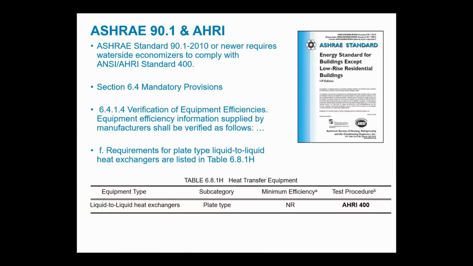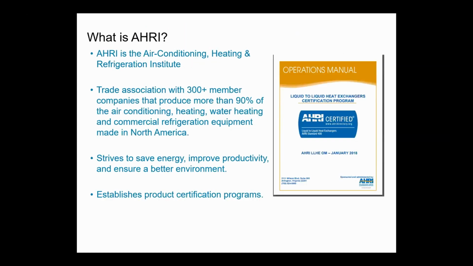Before I get into the software, it's tough not to jump from the software to this and back and forth. With ASHRAE 90.1, they require that waterside economizers be AHRI, but also have additional standards. And I'll show you in the software in a moment. But first, an introduction to AHRI and who AHRI is. AHRI is a trade association. Hundreds of manufacturers come together, and essentially everybody's contributing to creating practices for testing equipment. Anyone can claim they have certain efficiencies, unless we all band together and say, all right, let's create a standard and let's have a third party test it. If not, then we're really not comparing equivalent products.